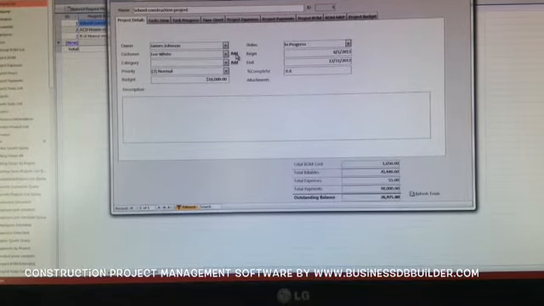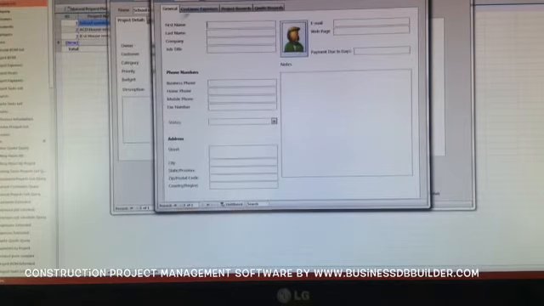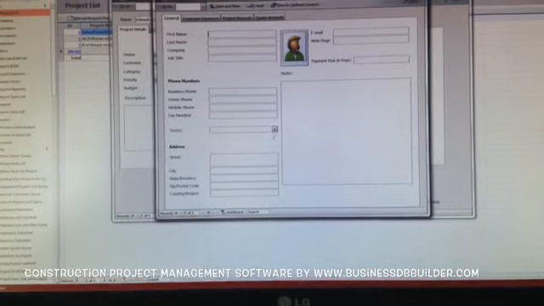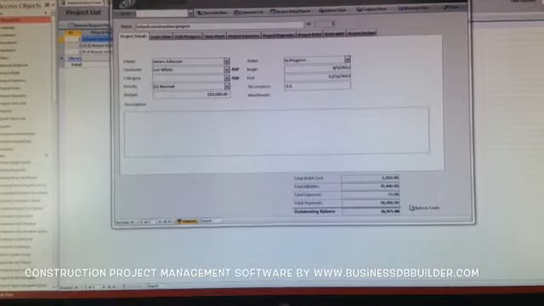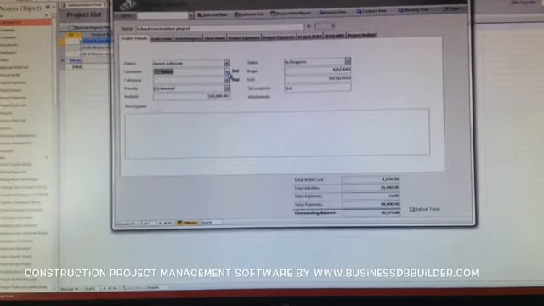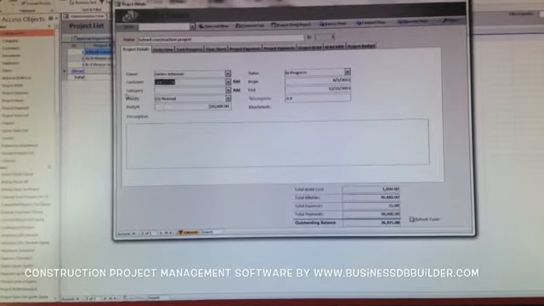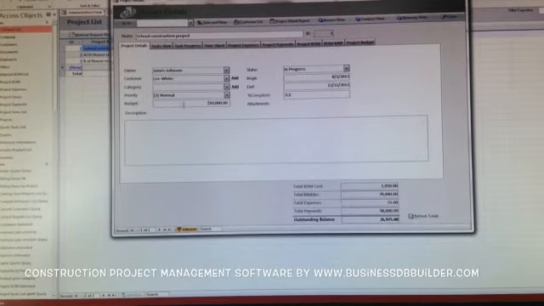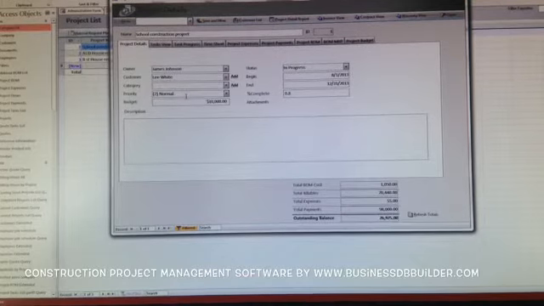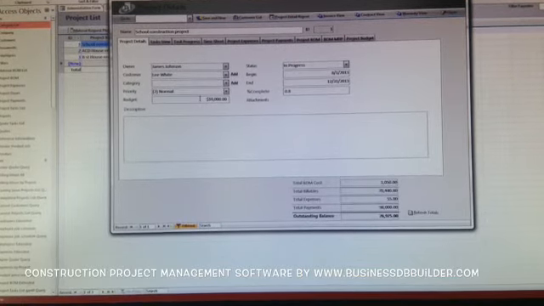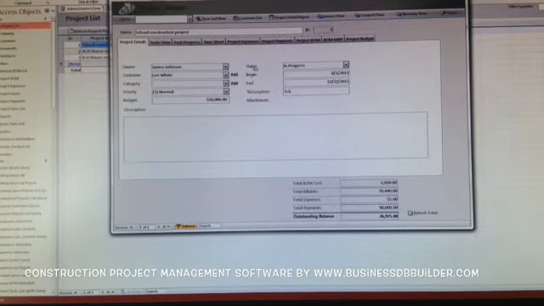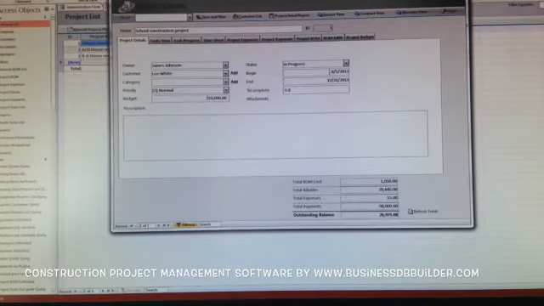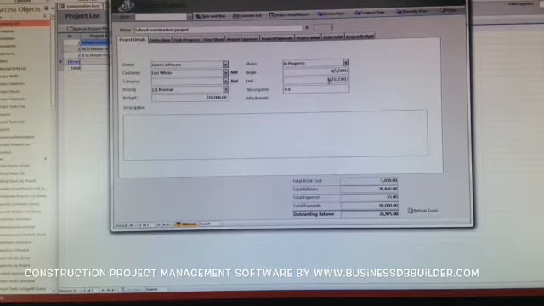You can edit your customers by clicking the edit form, and you can just edit customer information right there, or you can pick an old customer that you had before. And here is the project category, the priority of the project, the total project budget, the status, when it started, and when it will end.